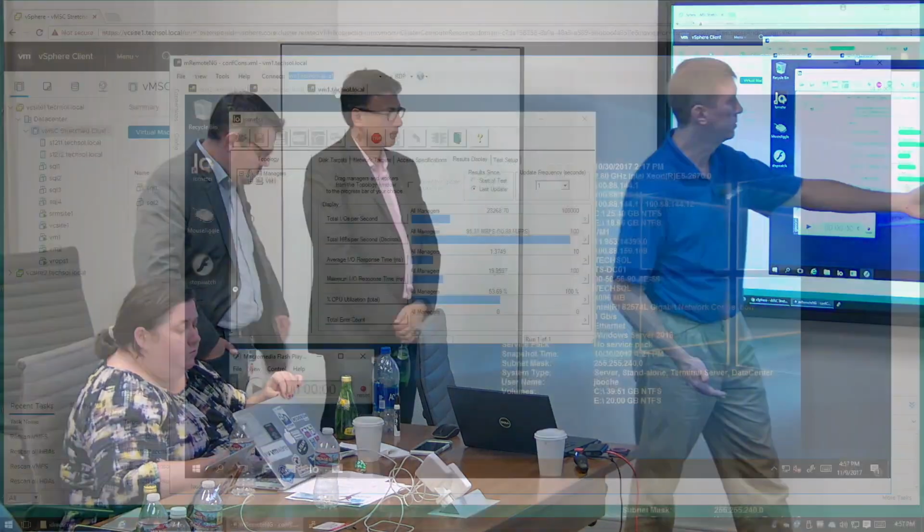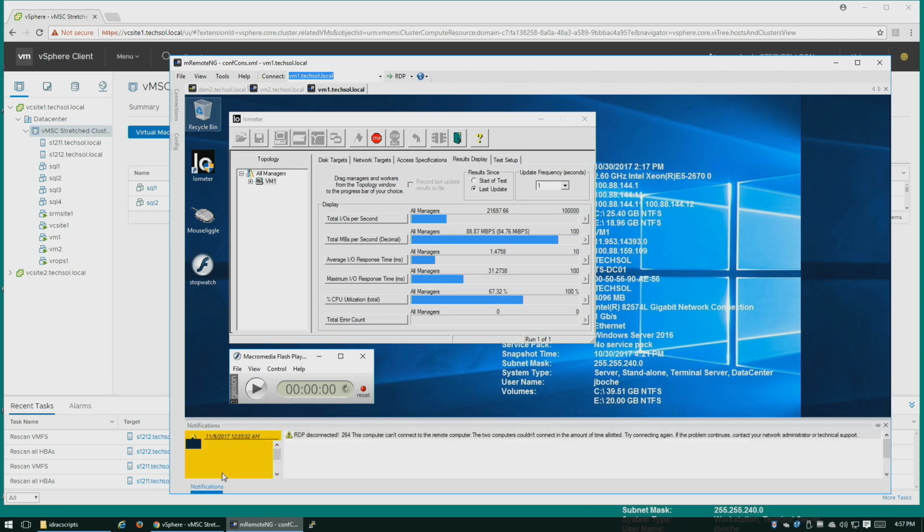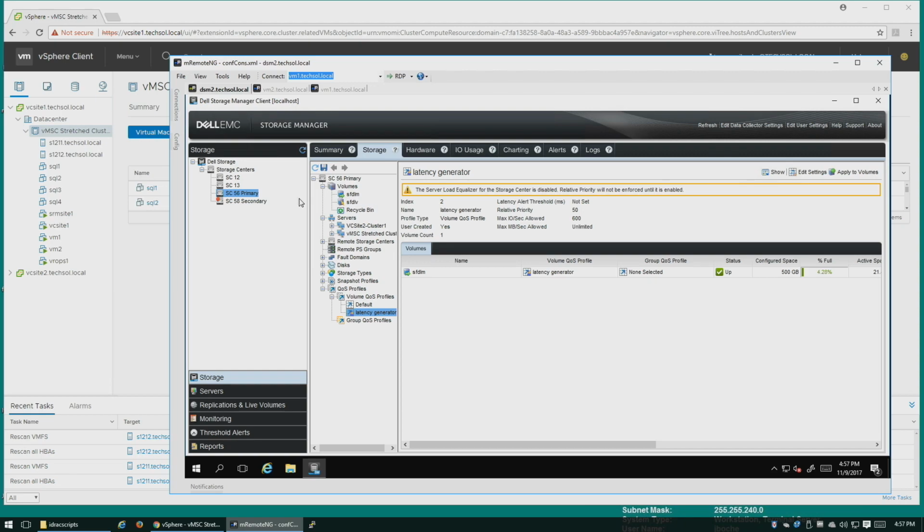So this is actually the same infrastructure, the same federation. We're going to use the same arrays, same type of workload here. You can see iometer running. I've actually got a little Macromedia Flash stopwatch in there too, so we can measure how quickly we make progress with the auto failover. But Bob, I believe you had something you wanted to interject about this application requirement. Well, in some cases where we need to meet that SLA, maybe the team's not around working the weekend, so we wanted to automatically fail over to that remote site.